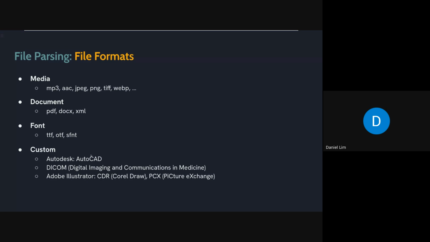And then some custom ones, like I mentioned just now, Autodesk has AutoCAD, which is for their 3D modeling. And then DICOM, if you search online, you also see that there are some parsing bugs for some DICOM parsers. It is used, I think, in hospitals for X-rays. And also, for example, Adobe Illustrator will try to load the project files from other drawing software like CorelDRAW.